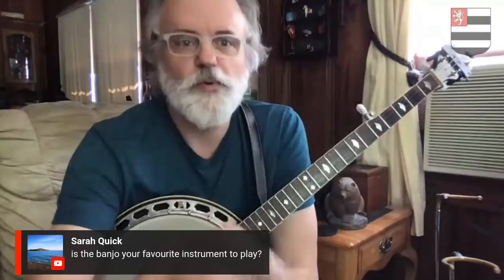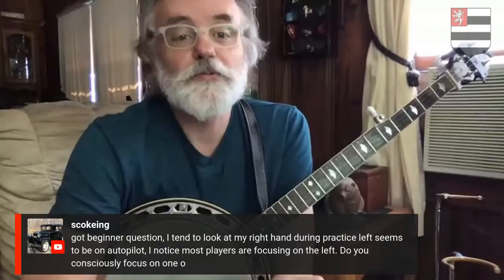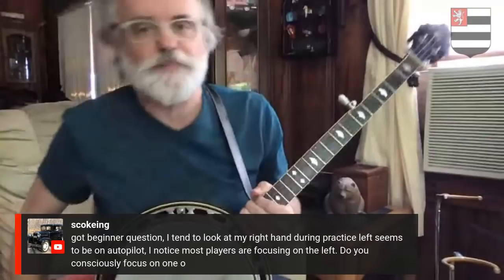Got a beginner question. I tend to look at my right hand during practice and the left seems to be on autopilot. I notice most players are focusing on the left. Do you focus on one or the other? Generally here's your logic, or here's some logic. Take it however you want.